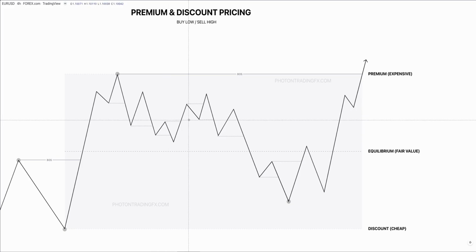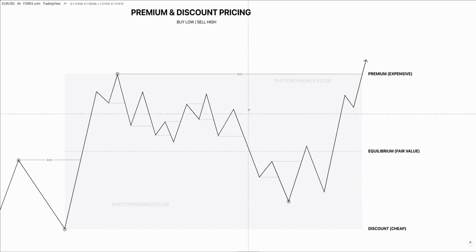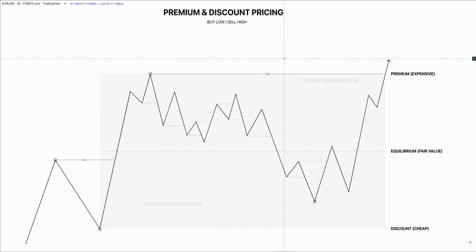Rather than over here, I'd be a lot more cautious of buying here because we haven't yet pulled back down to fill those discount prices at the cheap level, okay? So that's something that can really help you when price action gets a bit more complex in the live market, of knowing when you want to be aggressive, when you want to keep following this at the premium prices, even though your risk to reward is diminishing, because you only want to be targeting this high.